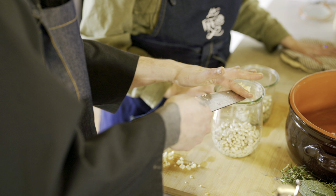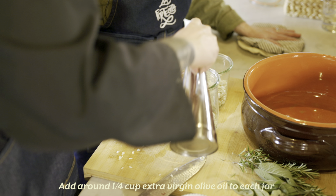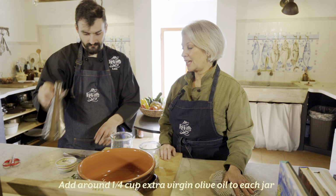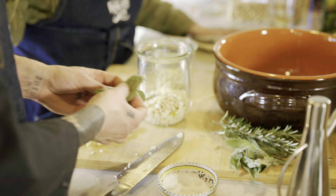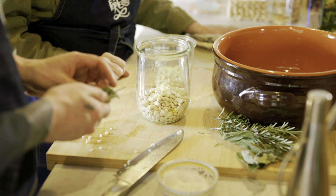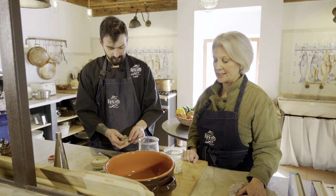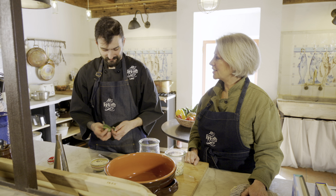We're going to put about a clove or 2 of garlic into each one of these jars. We're going to pour some oil over it, and it's about a tablespoon or 2, depending on how oily you like things. He likes things oilier than I do, so sometimes when you see us do recipes, he'll add a little more oil. You don't have to add as much oil as Leo does, but Leo loves olive oil. Right, Leo? That's why your skin is so radiant. Because you eat so much olive oil.